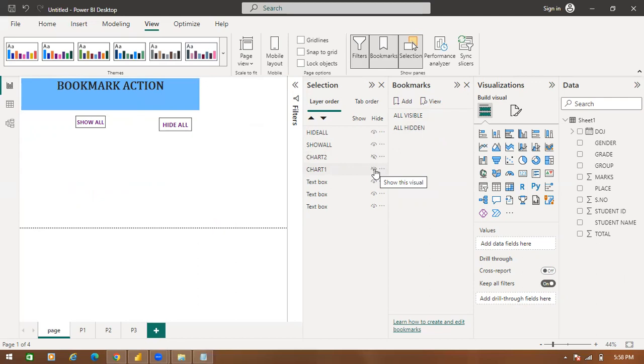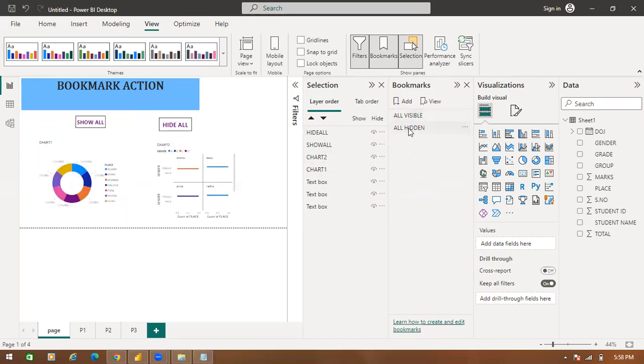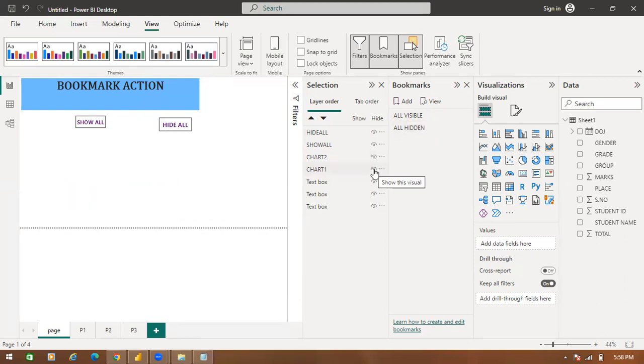And when you click on all visible, it is going to show both the charts. Once you click on all hidden, both charts should not be visible.